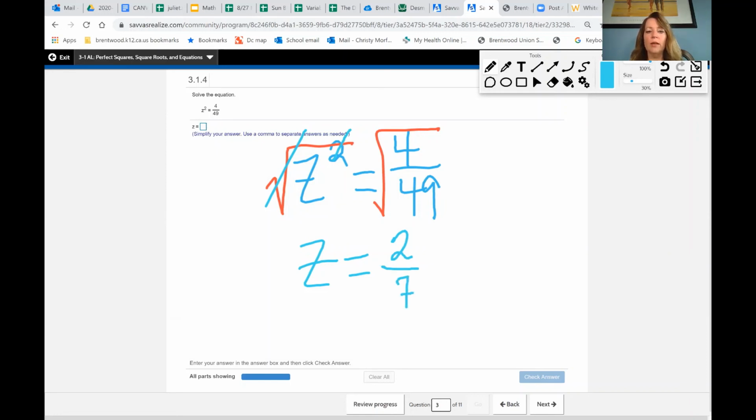But don't forget, if there's an equation, you also have to write the negative version of what I just did. So all I did there was take the square root of each number and just wrote it in the order that I saw it. The top number, the square root of 4 is 2, so I put it on the top. The bottom, the square root of 49 is 7, so I put it on the bottom.